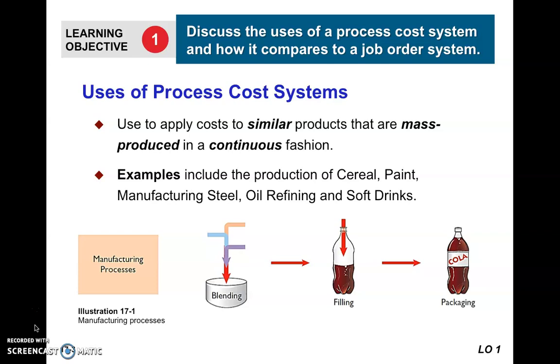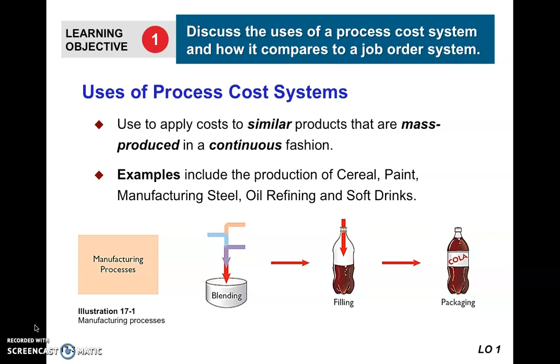In the job order cost system, we could have waited until the job was done to arrive at the total cost of the job. However, in a process cost system, in this case, we are looking at manufacturing of a bottle of colas. Because the production is going on all the time, they don't close the factory and say, okay, that's it, we're not going to produce anymore, we're done. It's continuously done. In order to calculate the cost of one unit, one bottle of cola, we need to look at one specific period of time, a month, a quarter, a year.